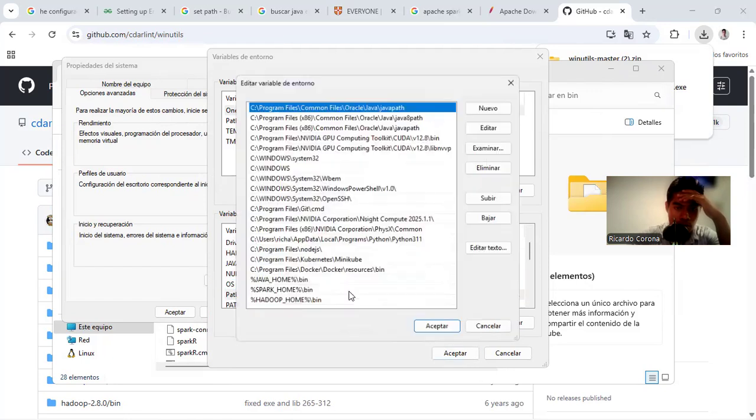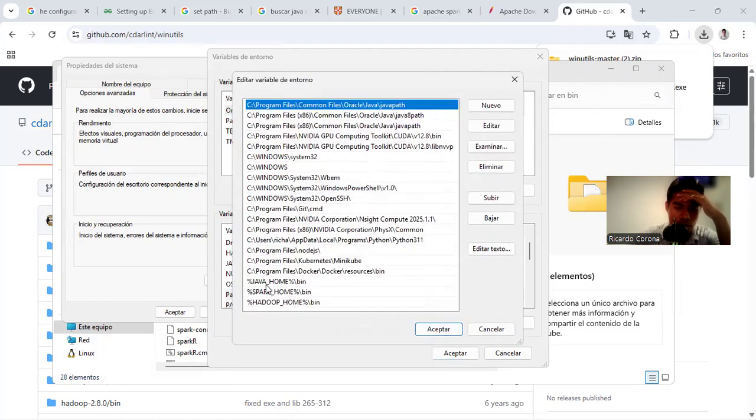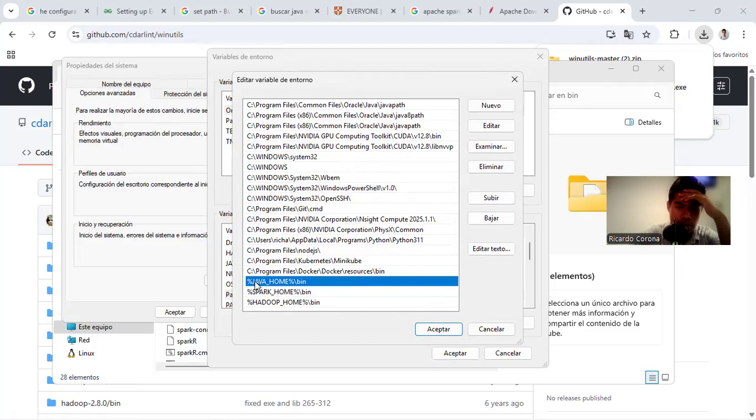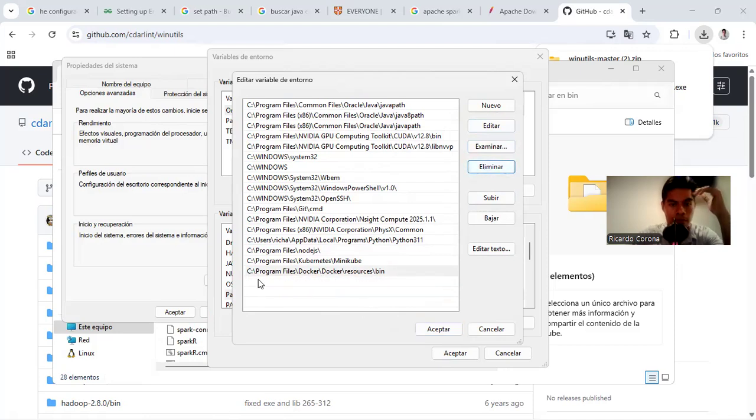Open your variable Path. At the end, click on new, and you will need to write percentage JAVA_HOME percentage, slash, and bin.